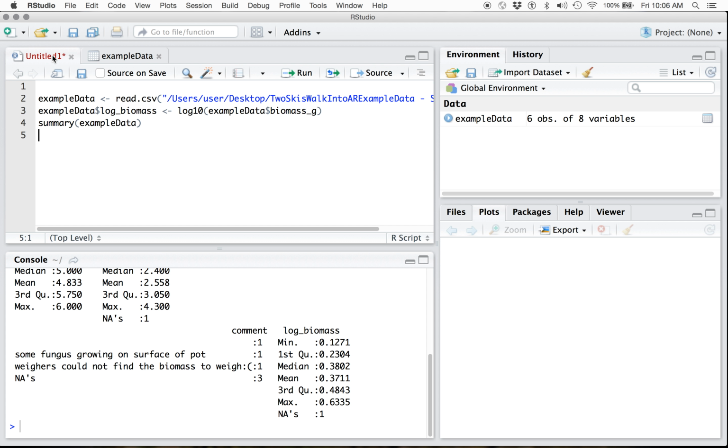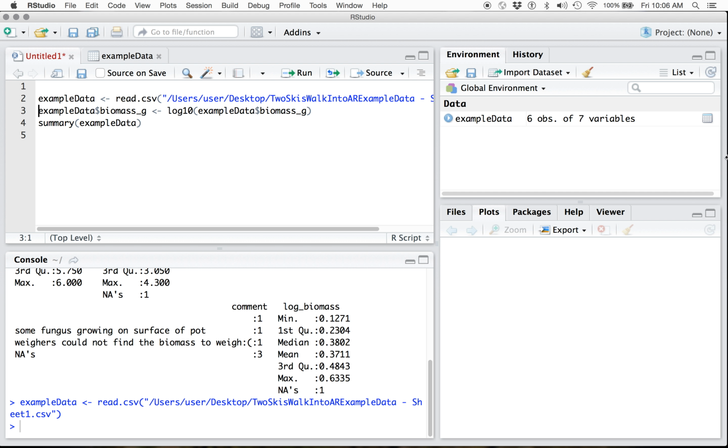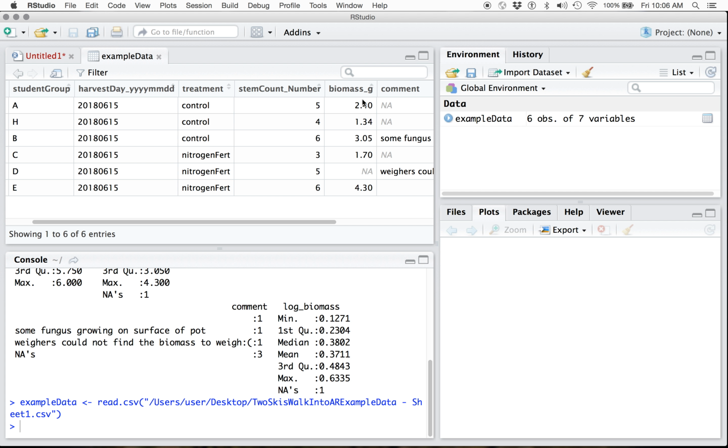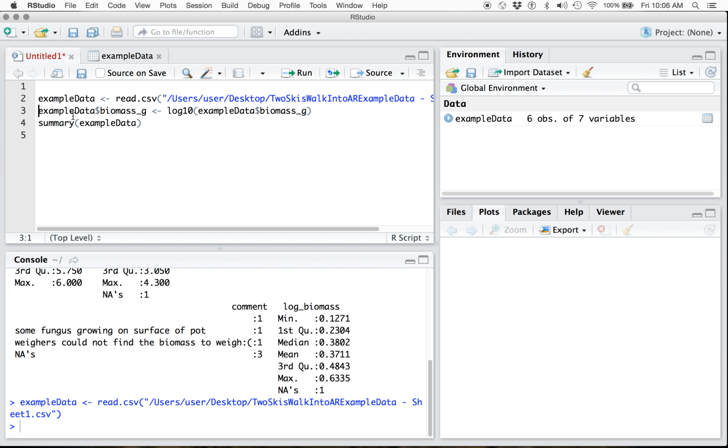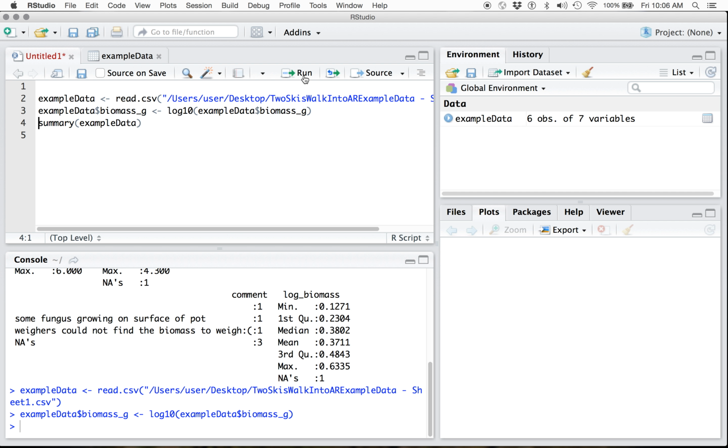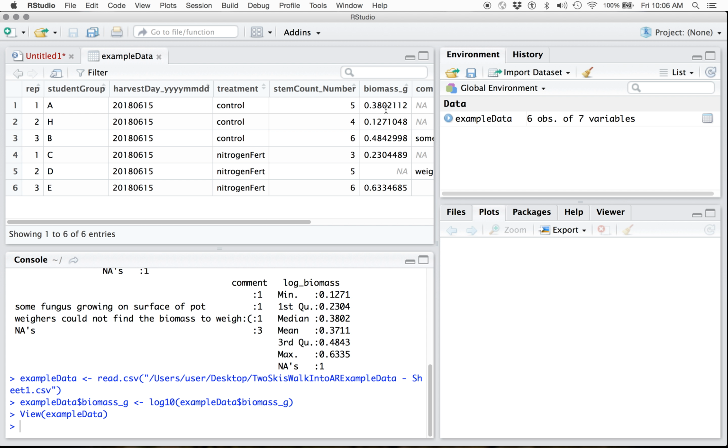There it is. So if I had messed this up, I'm going to copy that and paste it here. So here, let's reload the data frame. So I'm going to start back with the 7 variables. Okay, and if we look at this again, remember biomass is like, the first value is 2.4, right? If I accidentally overwrite that column with the log version of it, I have not added a new column, and look, the biomass now is the log of the previous one.